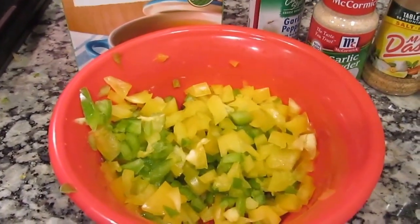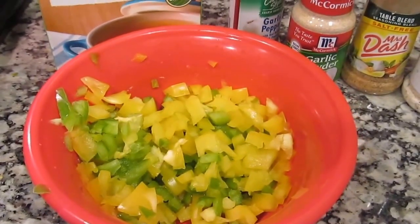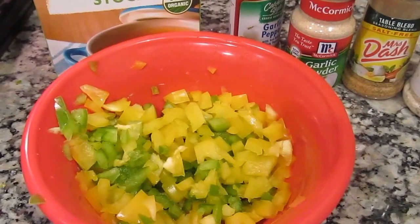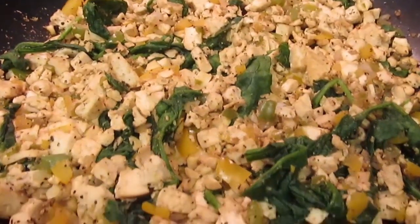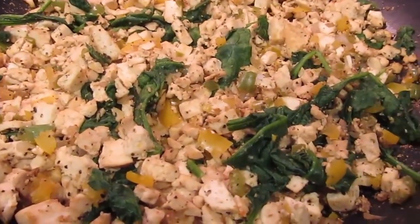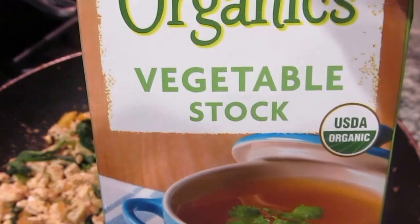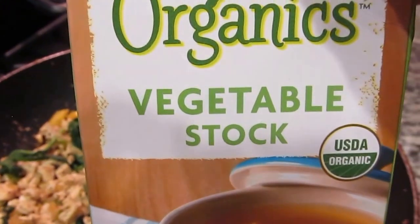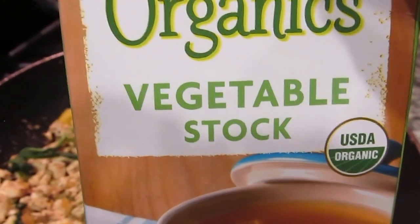So once I sauteed the peppers and the onions and got it to the firmness that I like, I just simply tossed in my tofu, guys. I chopped it up in small chunks and tossed it into the mixture of the peppers and the onions and just started scrambling it, if you will. And I also used this vegetable stock as well in order to give it flavor, because if you know anything about tofu, it takes the flavor of what it is that you're cooking it with.